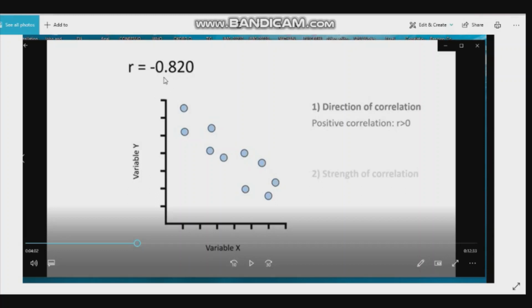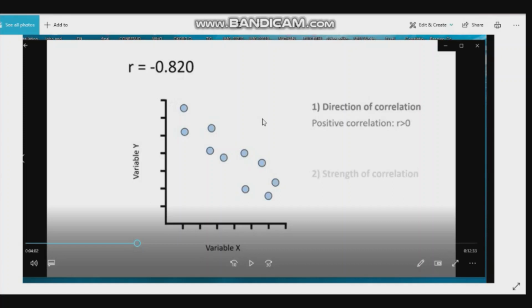In other words, as one is increasing, the other one is decreasing. And if the relationship is positive, of course there will be no sign, which tells you that r will be equal to 0.820, like we have in this picture. So that's what the direction in your correlation analysis actually means.